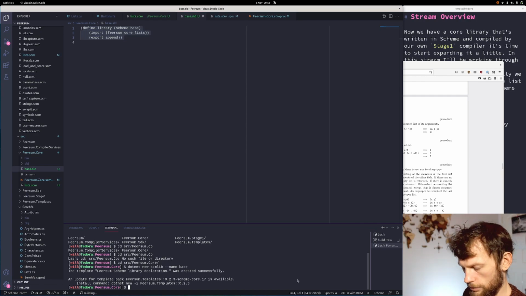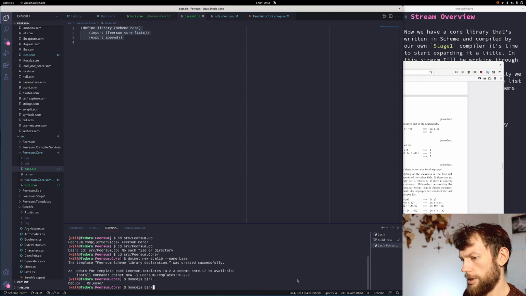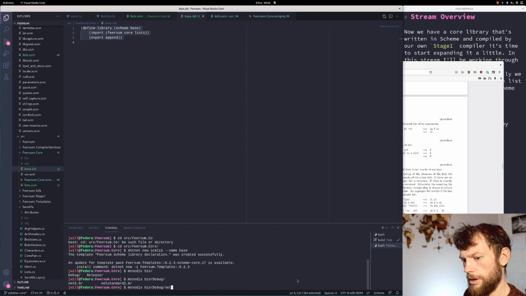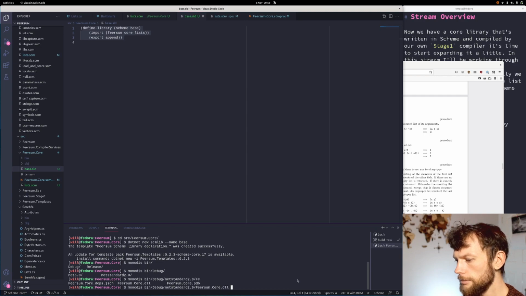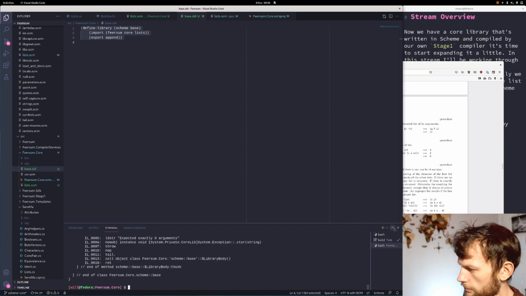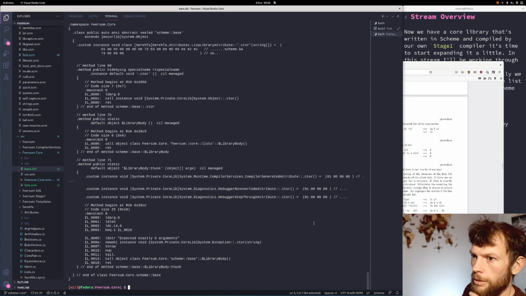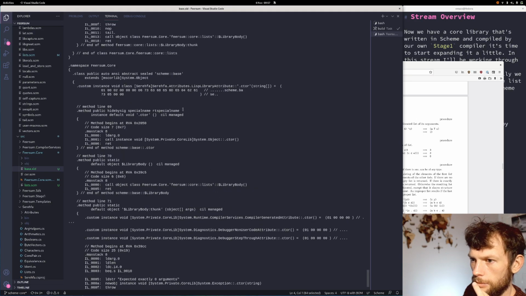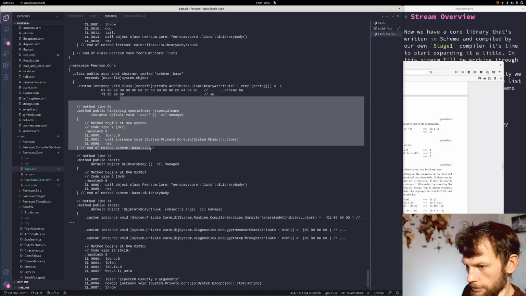And so if I do monodis on the bin debug net, let's go net standard, doesn't really matter, Feersum core. We have scheme base. It's got a constructor.